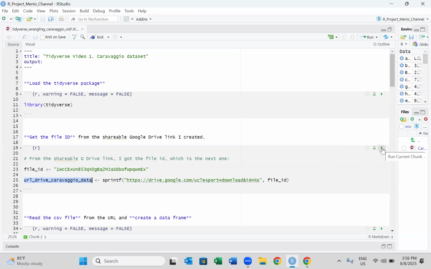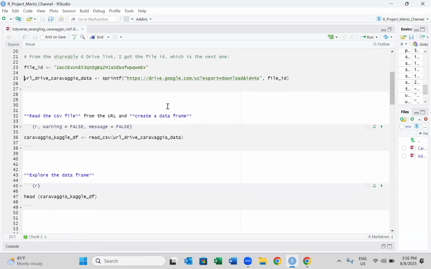But before that, let me execute this code cell. There you go. Now in the next code cell, I used the read_csv function to read the CSV file on that URL into an R data frame.